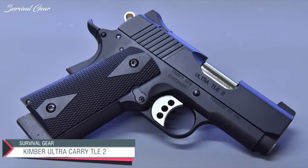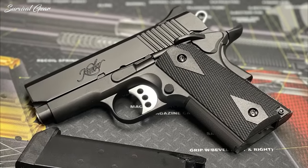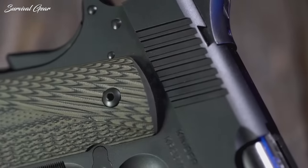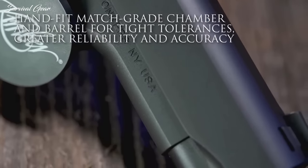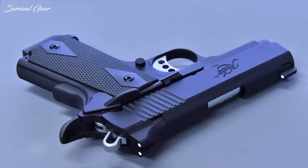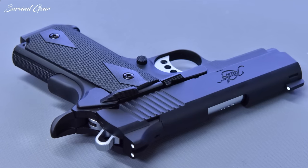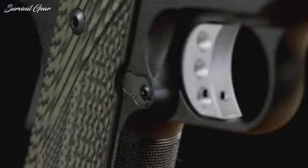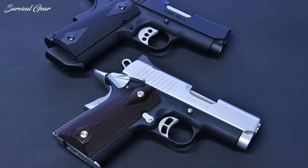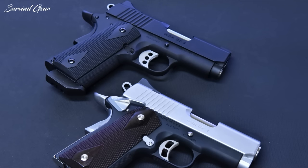Kimber Ultra Carry TLE-2. This is the concealed carry version of Kimber's tactical law enforcement line. Although designed to meet the rigors of everyday carry by plainclothes and undercover police officers, it is a perfect fit for anyone looking to protect themselves and their family. Like all Kimber models, the TLE-2 is precision-milled utilizing computer-driven machines and features rounded edges, a beveled magazine well, extended thumb safety, and a bumped beavertail grip safety. The lightweight aluminum frame cuts weight to a manageable 25 ounces, making it comfortable for all-day carry. It also includes a double-diamond trigger, match-grade barrel, full-length guide rod, and Meprolight Tritium 3-dot sights. Experienced 1911 fans know that Kimber makes some of the best examples available, and the TLE-2 allows you to take that quality with you every day, wherever you go.